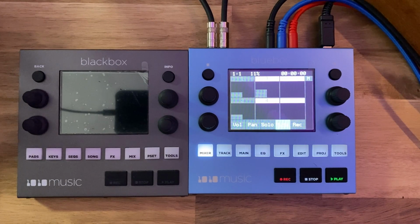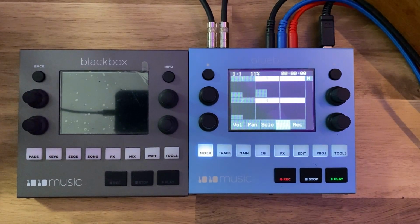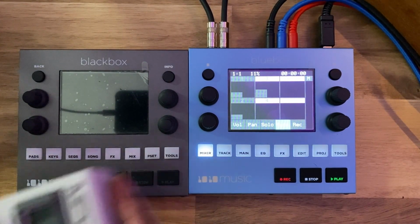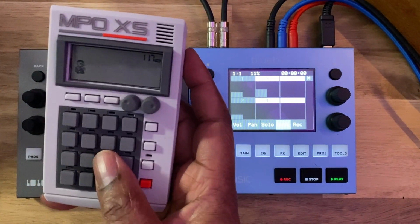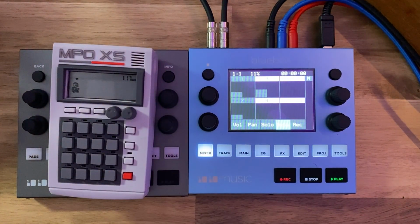So I look at it like this. If you're a starting out producer, or even if you're a producer just limited on space, it really doesn't matter about level of expertise. This sort of combo changes the game. You can use something like this with your iPad, iOS apps to sample things in. You can use something like this as a sound source and a sampler, pair it up with this. I mean, this little situation right here is a mad powerful combo.